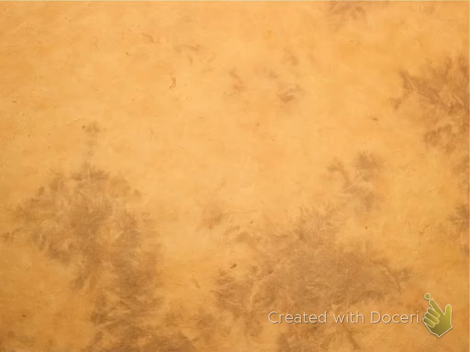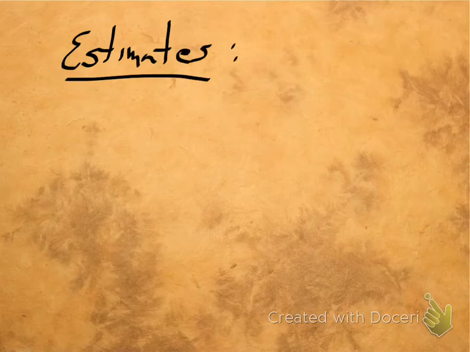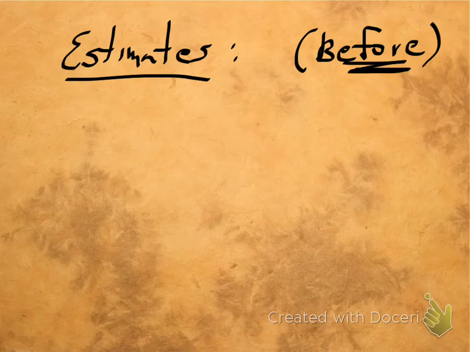Let's get started. All right, so what we're going to do first, before we even get into the tricks on how to multiply mixed numbers, let's remember what we learned at the beginning of last chapter, and that is how to do estimates. Because the best way to catch a mistake is to do an estimate before we do the problem. And I want you to stress that word, everybody, before. Unless you do your estimate before you're looking at the answer you got, you're not going to do a good estimate.